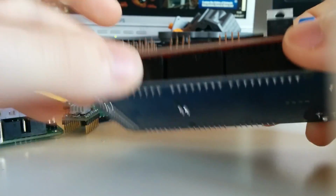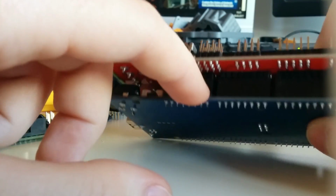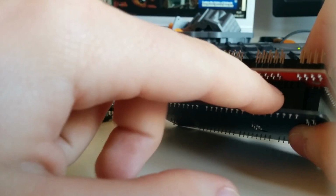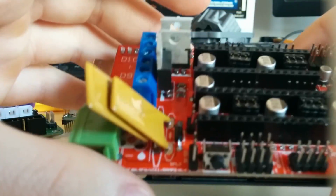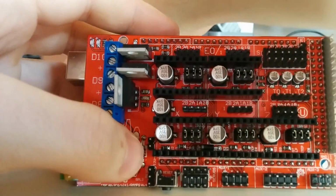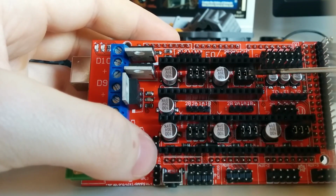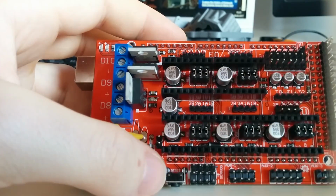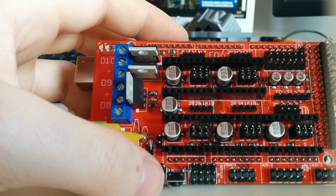I got a really cheap kit from Amazon and the connectors were bent quite badly, so it was quite hard getting it together. So you have to bend these black connectors a little bit so they fit. The next thing you want to do is to place these jumpers, which are here, just under your connectors for the stepper driver. You need all three of them to have the finest steps.